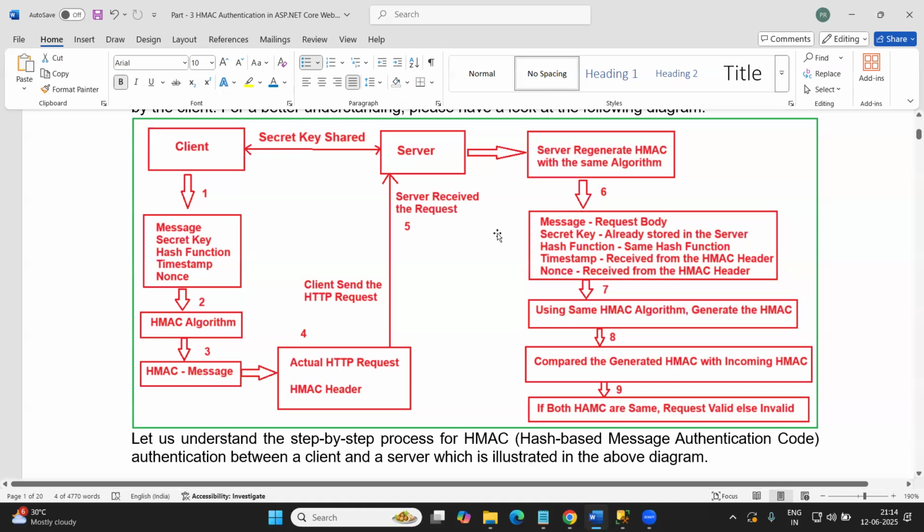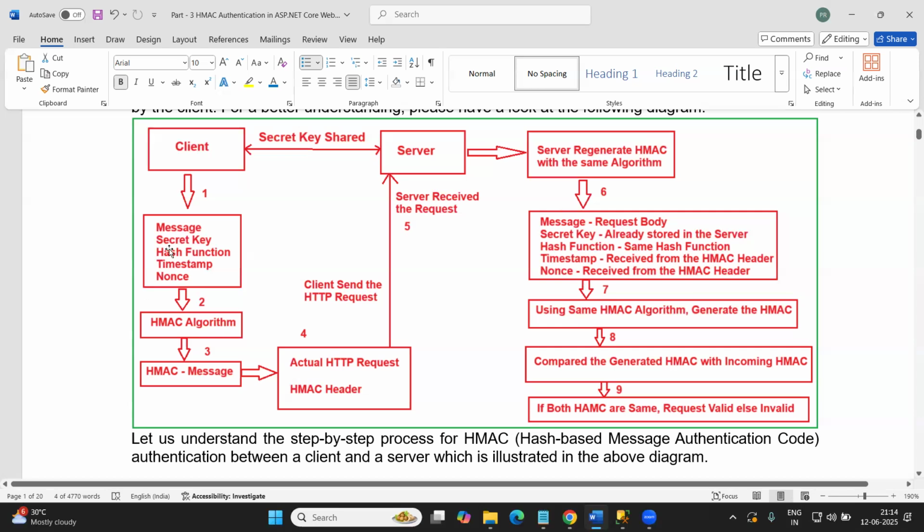So how is it going to do this? First of all, from the request we get the request method type, the URL path, and also the request body. Then the secret key. Whenever the client sends the HMAC header, that header is composed of 4 things: client ID, HMAC code, nonce, and timestamp. Based on the client ID, the server will retrieve the corresponding secret key.